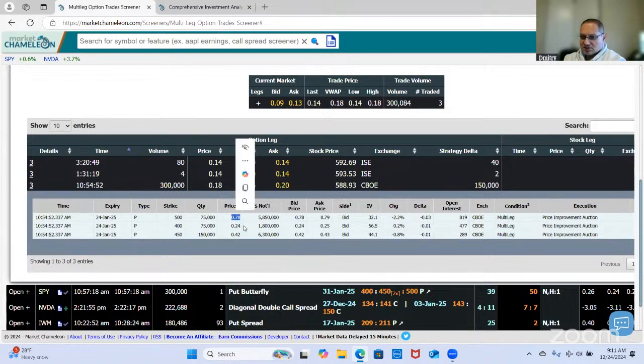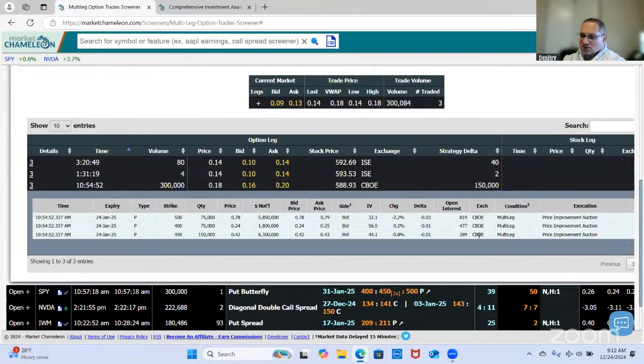These are the prices that each leg traded. This is the notional value. So you can see we're talking about a trade that involved millions of dollars worth of options. In dollar terms, these were the bid and offer of each of the legs at the time. These are the implied volatilities they traded at. You can see it's not a lot of deltas to it, not a lot of open interest. That's why we tagged it as a new position, because the open interest on each of those legs prior to this trade were in the hundreds, not in the thousands.